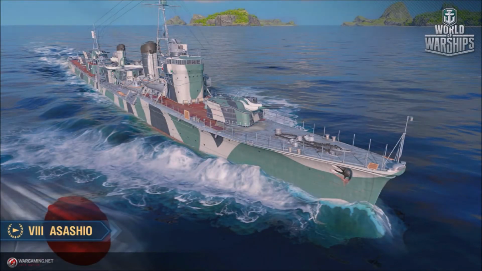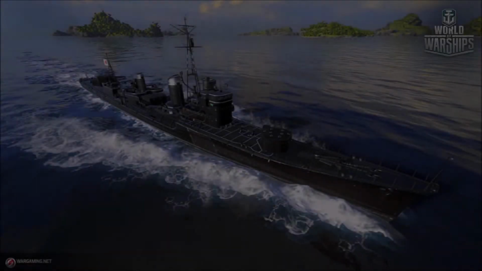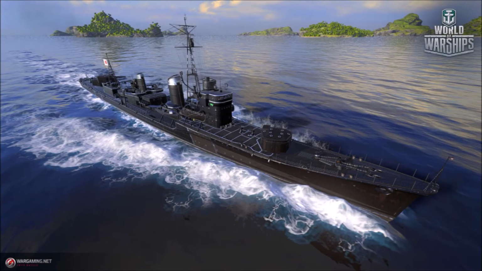Next item is Camouflage. Now, there are two different versions of the Asashio. There's the regular Asashio that you could get out of the premium shop, and then they have Asashio Black. Now, you may get this out of a sale, or you may get this out of a holiday container, a Christmas container. I'm not even sure if they will put it up in the World of Warships anniversary containers. But if you are able to get an Asashio Black, besides it being another Asashio in every way, it looks cool because it has the black paint for the ship.